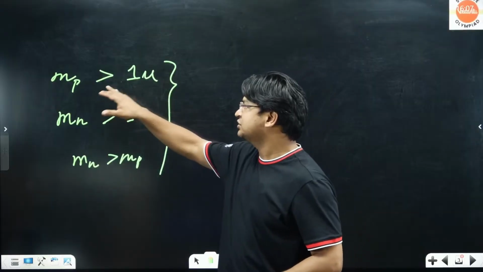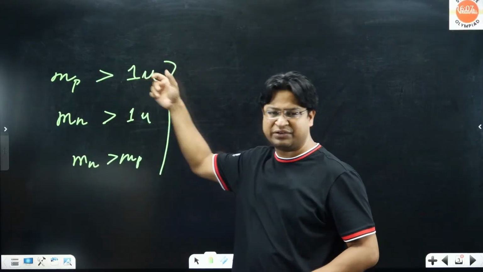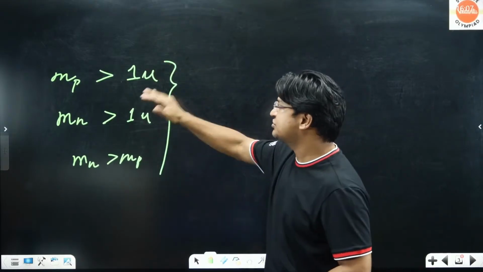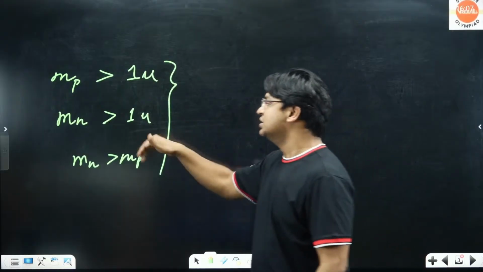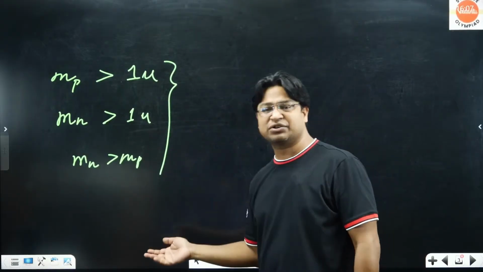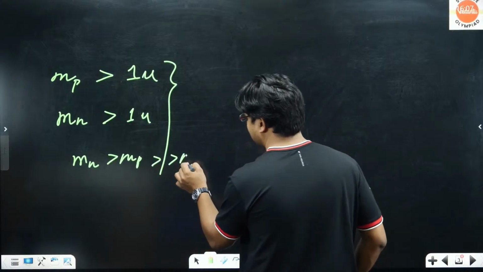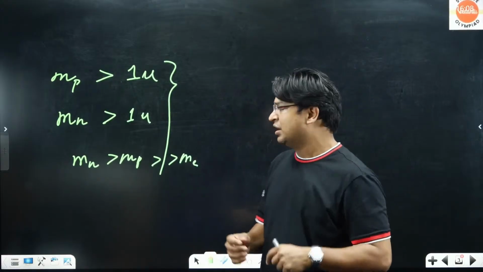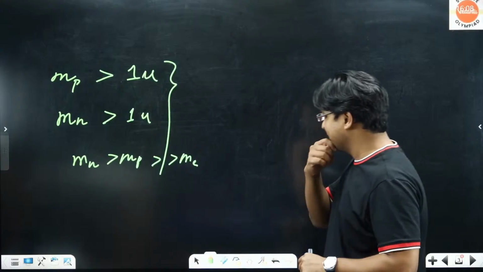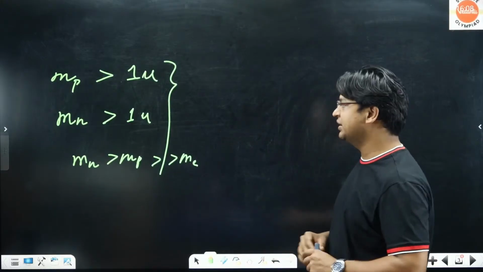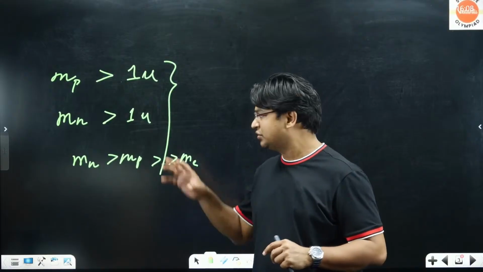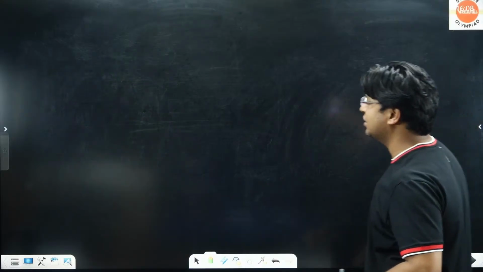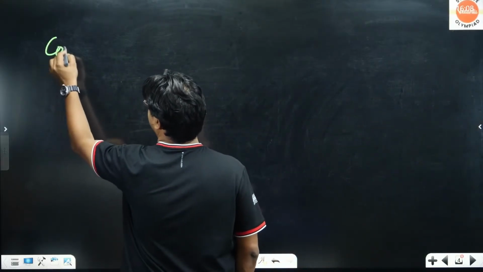Like the mass of a proton is somewhere around 1.00 and some numbers AMU. So the point to remember is that it is strictly not 1 AMU, it is more than 1 AMU. Same goes with the mass of a neutron. The mass of an electron is very small as compared to the mass of these two entities. It is around 1 by 1840 times the mass of a proton. So these are the things that you need to remember regarding the mass of neutron, proton and electron.